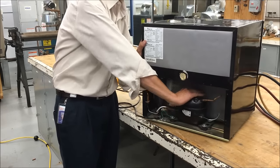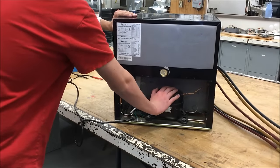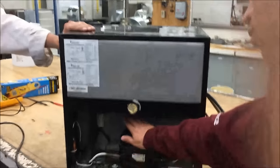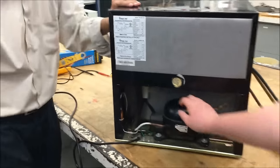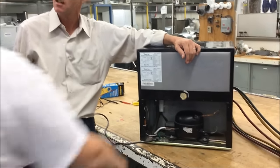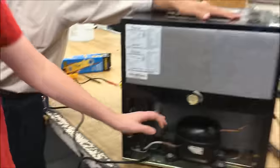You can't hear it — the AC unit — but you can feel it. Let's use our senses and tell me if that compressor's running or not. How do you know it's on? What are you feeling? You can kind of feel the shake and the vibration a little bit. You hear that click? Did you just hear that click? What do you think that was? The overload. It's not vibrating anymore.